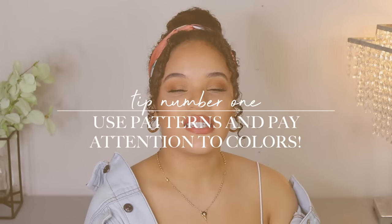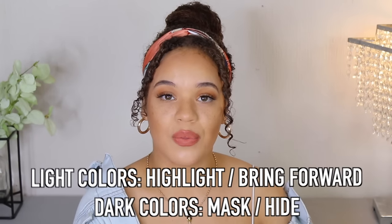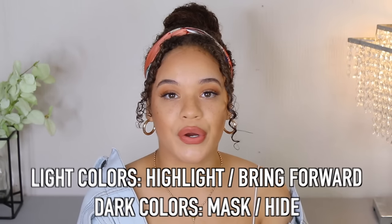Colors — make sure that you are paying attention to the colors that you are wearing. Light colors are going to highlight and bring attention to those parts of your body, and dark clothing — blacks and darker colors — are going to hide and mask those parts of your body. In this first example, I'm wearing this olive off-the-shoulder striped shirt with these black pants. This is a very simple outfit, but in terms of wanting to appear more curvy, this isn't really going to do me any justice — I have the patterns on the top of my body and I'm not really bringing any attention to my hips, lower body, and butt.